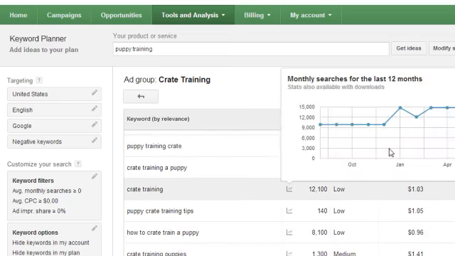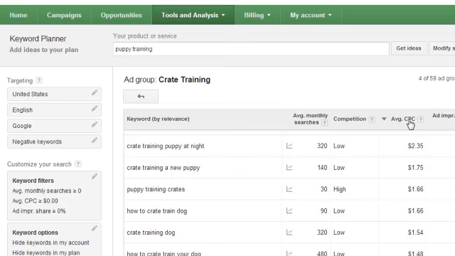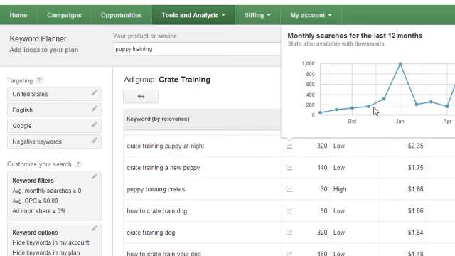You can also sort it by clicking these things at the top here. So I could click average CPC, and we see that the competition is low. Crate puppy training at night. We can see that it seems to spike, and it seems to be seasonal for some weird reason.